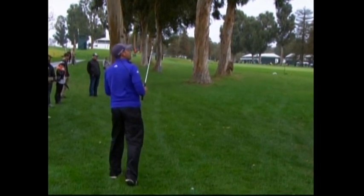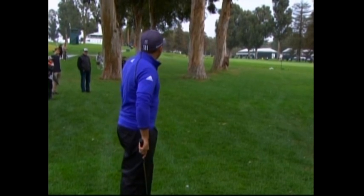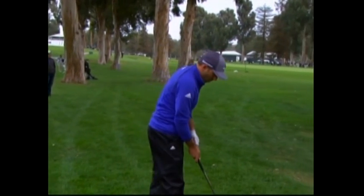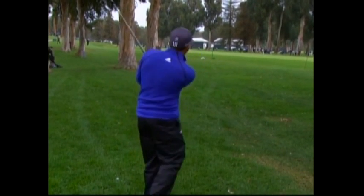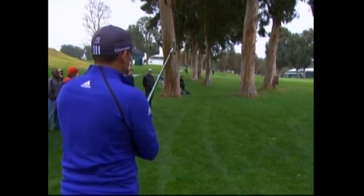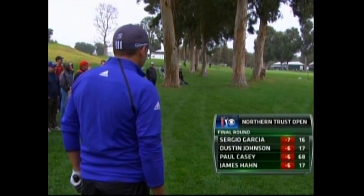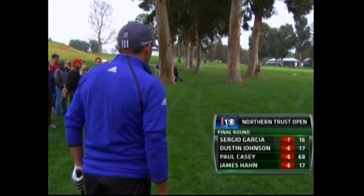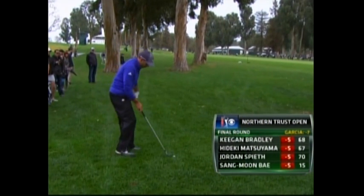Let's get to 17. Sergio trying to figure out whether it's his turn, Peter. Yeah, he's got 318 yards to the hole, which is irrelevant here. The difficulty, Ian, is the wet grass and the lie and the angle he has to come back at the fairway. If he wants to try and advance it very far up, he's going to have to curve it, and you can never count on controlling the curve. Yeah, especially from this thick kikuyu. It could quite easily trap the club face over and smack it into those 2 eucalypts.